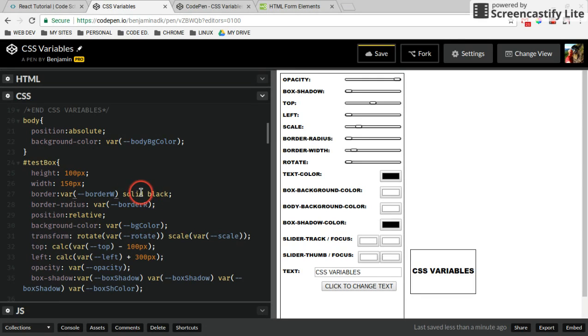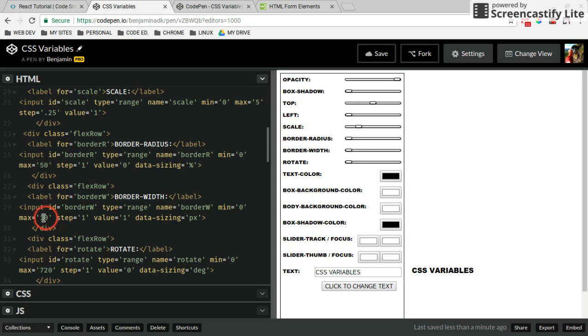And the rest, I can change black. Solid might be a little tricky. I haven't gotten to the drop-down list because it's not an input. I have to add different JavaScript for it, but I think I can do it. I'm going to try. So border width, let's see what we get. There we go. We've got a border width. Maybe we go higher than 10. And once you've got it set up, it's just that easy.